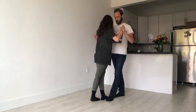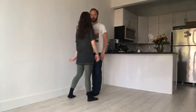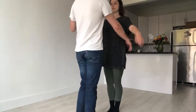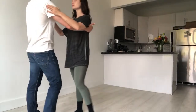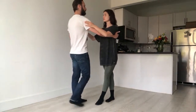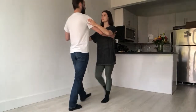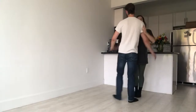I'm gonna step right here, so that they can easily come, take a side step, and come in front of your partner, perfectly aligned. Okay, let's try it again, I'm gonna do it from this perspective. Six, seven, we go. One, and two, side. Three, four, five, six, seven, eight. Again. One, two, three, four, five, six, and seven, eight. Don't let it shake. Very good. So this is your 8-step. This will be part of our combination.